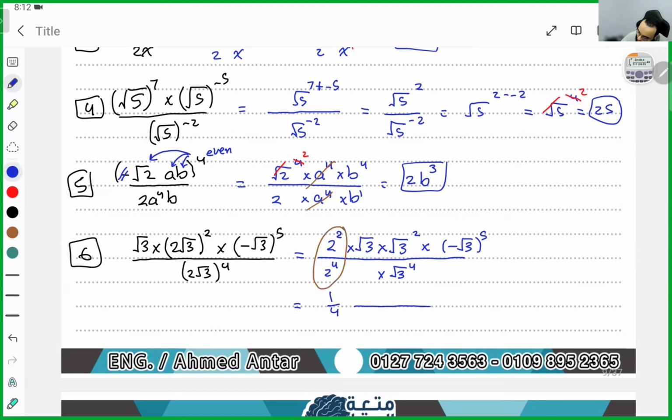Okay? Up, then it's root 3 power of 1 plus 2 plus 5, with the negative. You know there is a negative sign. Don't forget it. Okay? Yes, we will remove it. No. Why do you want to remove it? The bar is even, because 1 plus 2 plus 5 will give me an even number.